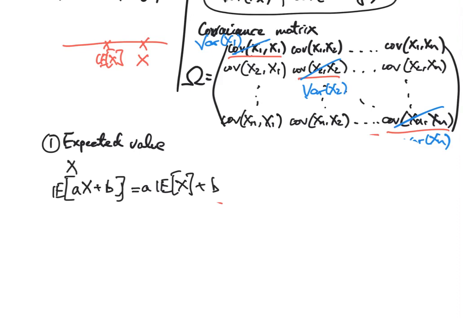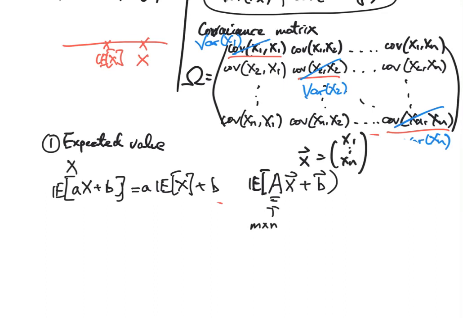Is it? And then similarly, if you have a vector of random variables s, you will also have a similar result. Let's say you've got a vector of random variables s, something like that. Then if you have a matrix A, and you consider this as plus b, here the A can be an m times n matrix, and the b is an m-dimensional vector.